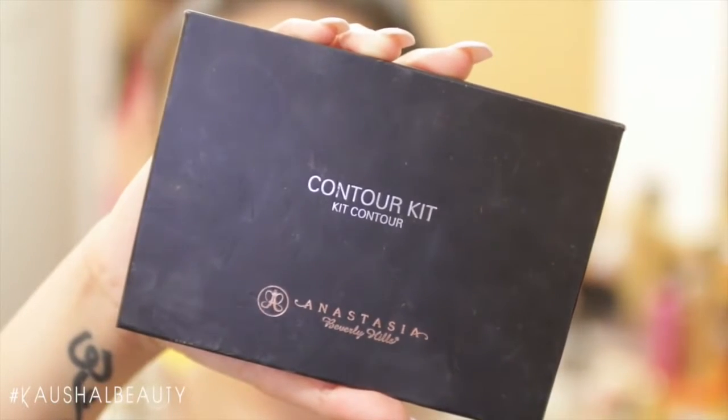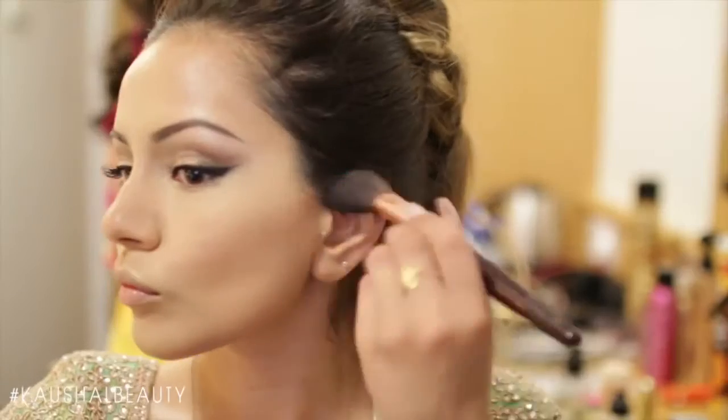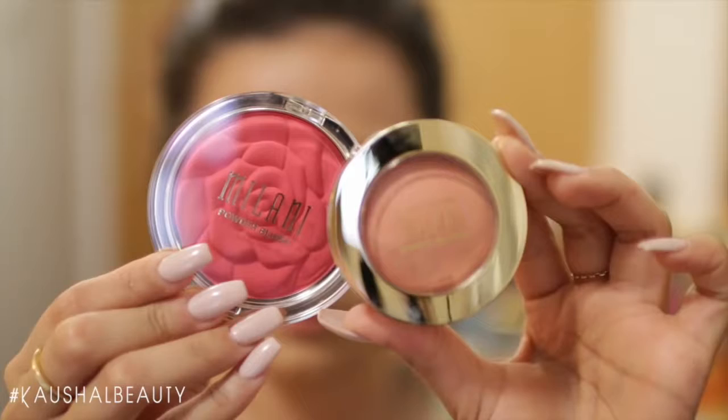Then using the Anastasia Beverly Hills Contour Kit, I think this is the original shade, I'm using this colour here just to contour and set all of the places that we put the cream contour. Now, I'm not the biggest fan of this kit, I just find the colours a bit meh, but it's good for when you're travelling because it has all the colours in one.